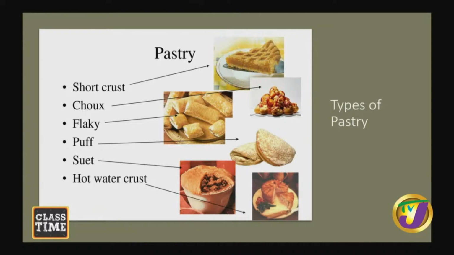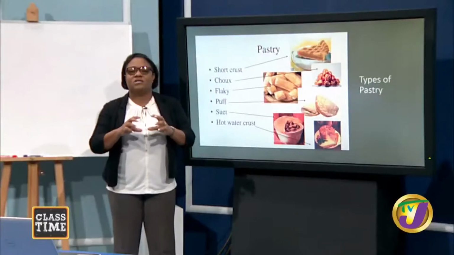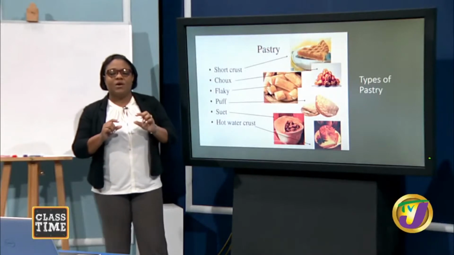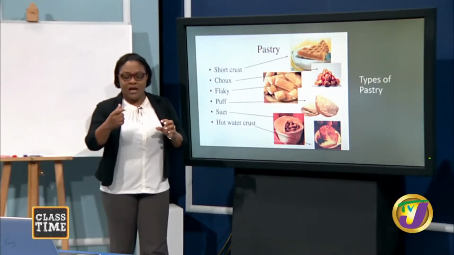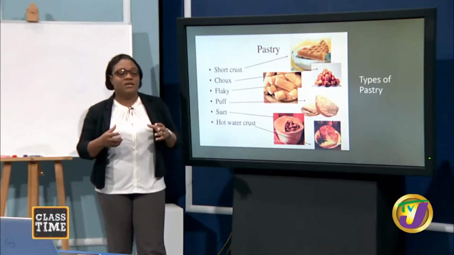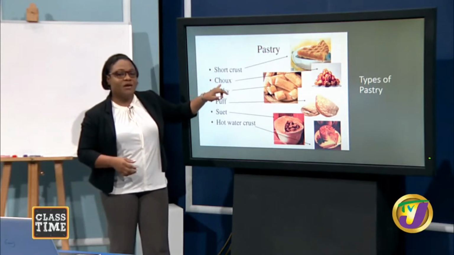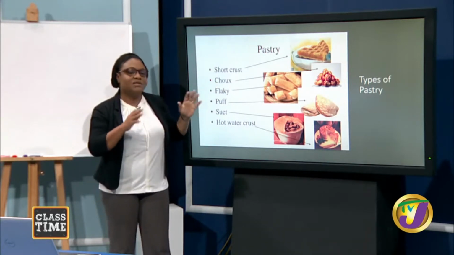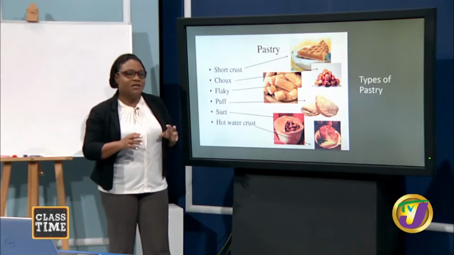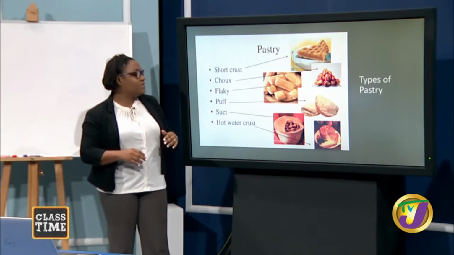We have the choux pastry. Now, this pastry is not a very popular pastry in the Caribbean. But if you go to some hotels, you may see some pastry items that look like swans, or they have something that we call eclairs. It may have one side dipped in chocolate. It's made by this method. But we're going to go further into this method. I'm going to dissect it a little bit more when we go further into the presentation.